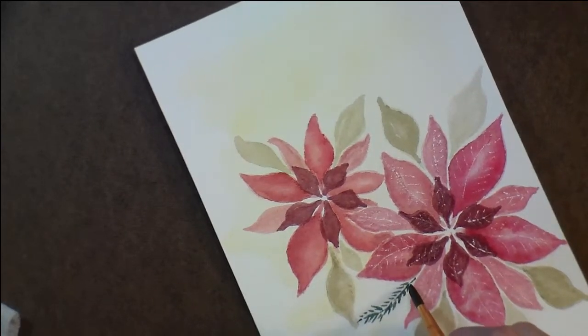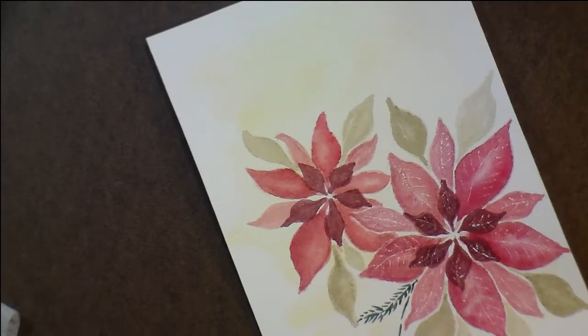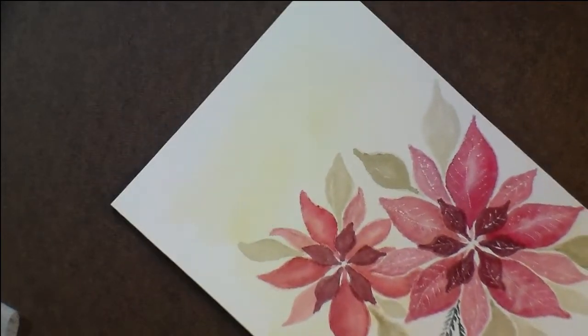Okay, here you'll see that I've added a little bit of a pine bough. And again, let me apologize for being out of frame. That's what I meant when I said that I'm being brave by turning the camera on. Especially when I'm doing watercolors, I lose myself in the process of painting it, which, as I've said before in my videos, is a good thing. I think it's very relaxing for me.